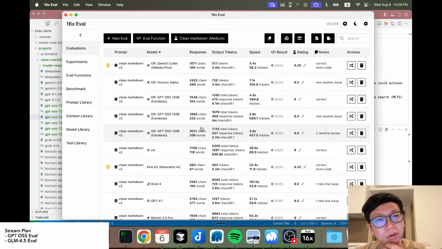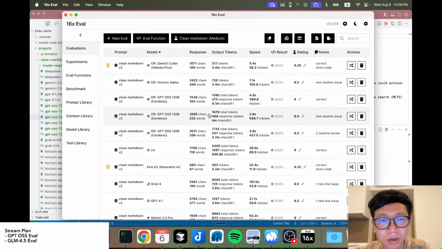But if we want to control the variance, we should allow each model to have multiple chances and pick the majority rating. So I think the correct thing to do is to just take the 8.5 and then remove the rating of 9 and 8.5.